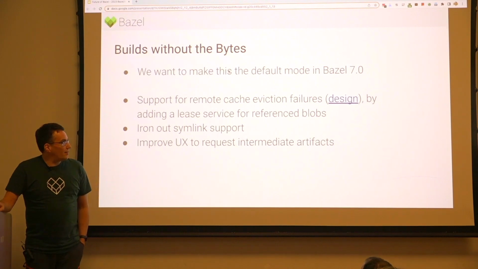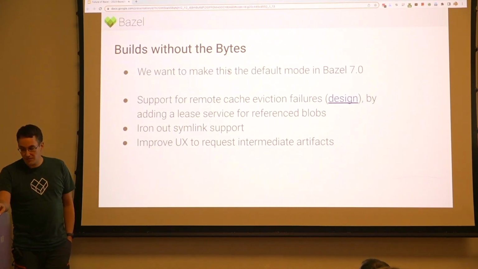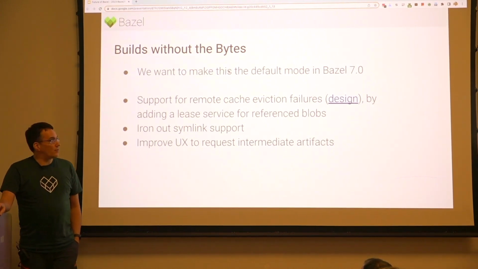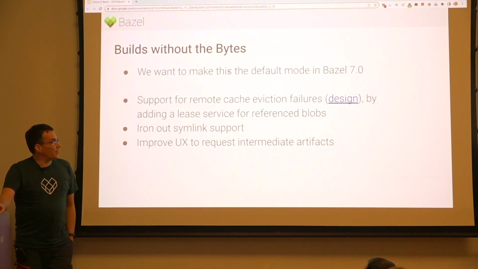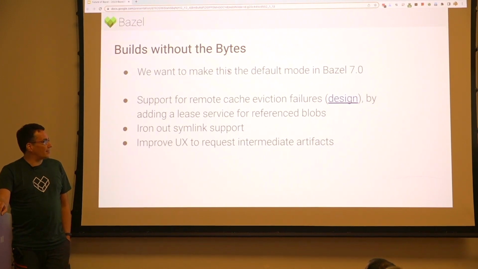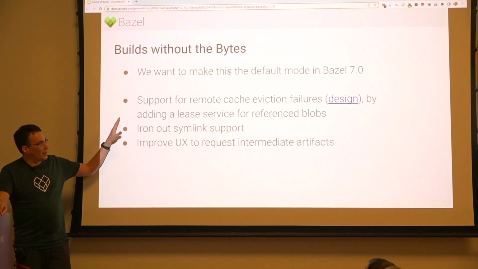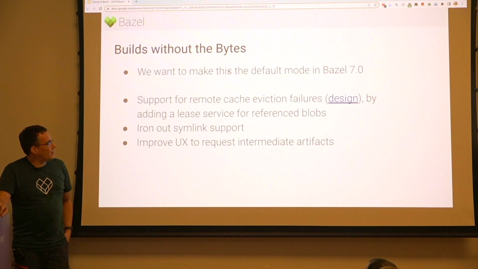It saves a whole lot depending on your network speed, and we want to turn this on by default in Bazel 7. So that is a little bit ambitious. We have a couple of things to iron out that I listed here.